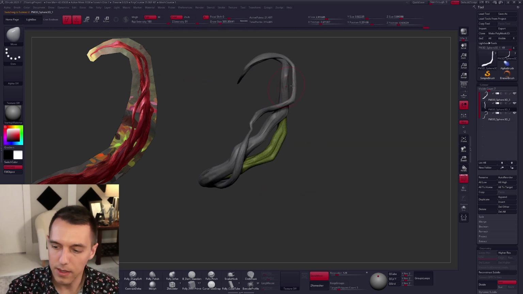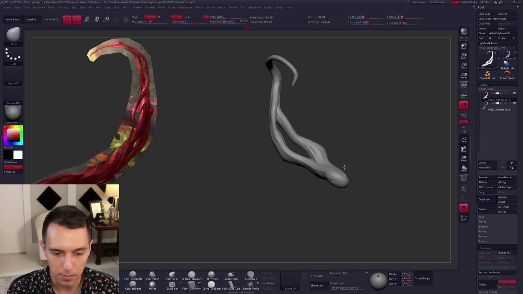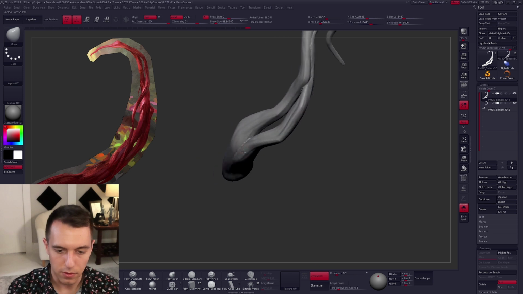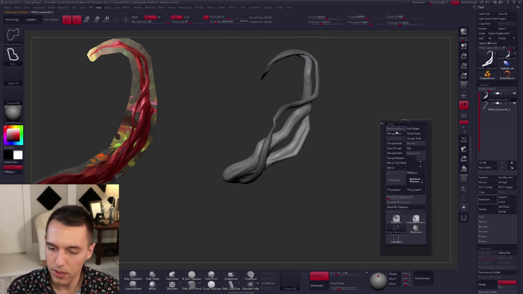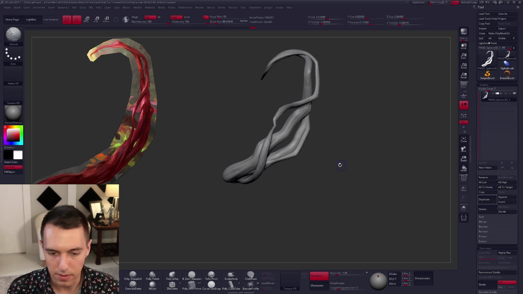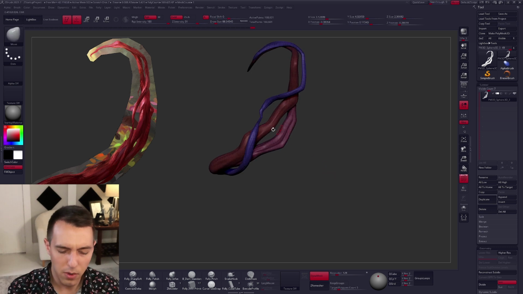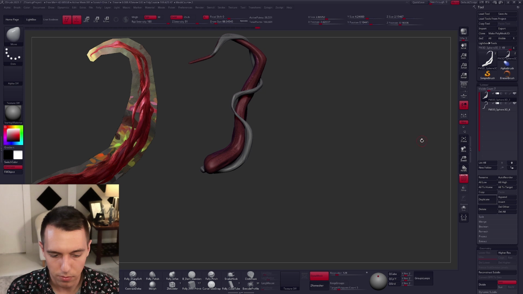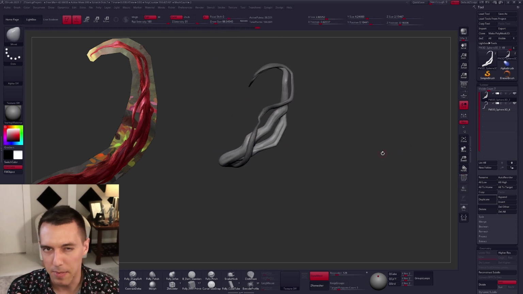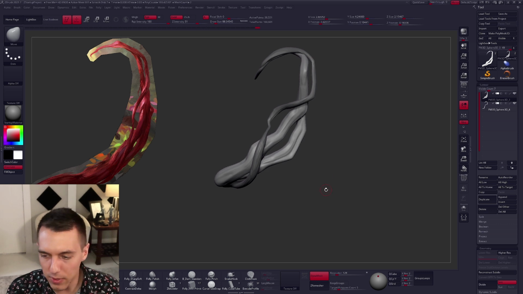All right, I like the shapes that I'm getting from these two main pieces, which means I am going to combine them. So I'll just do that real roughly there with the Dynamesh. And I'll go ahead and do that with this third piece as well. So these are my main forms. And you know what? After I look at that, it's still got a couple areas that are just really close together, and I'm afraid that Dynamesh might make that a little more messy than I want to work on. So I will keep those separate.